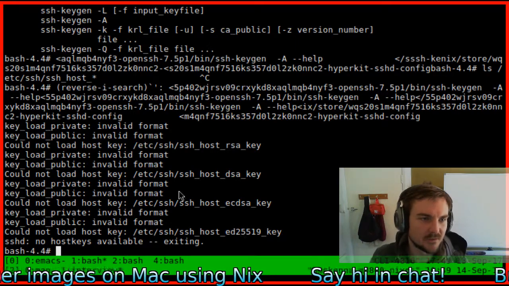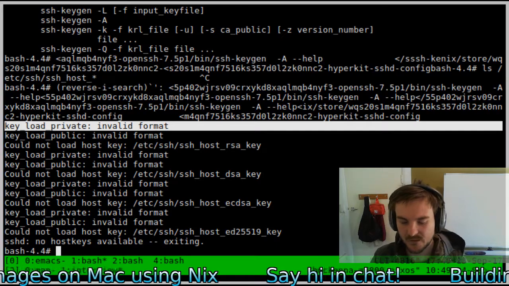Invalid format, invalid private key, that's weird to me. I've had this working before.